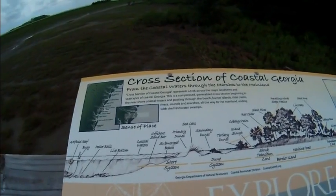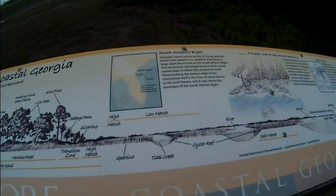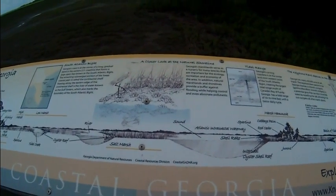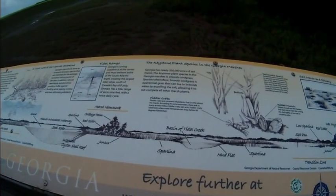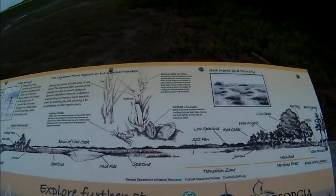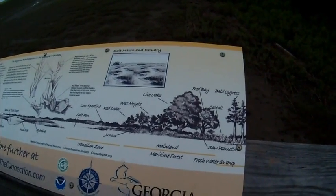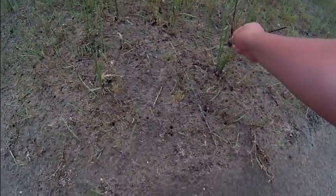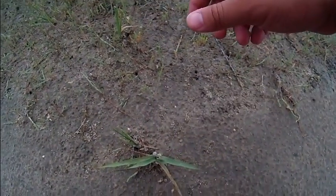Everybody here? Okay, so let me just talk. Going all the way through all the six sections. What you're seeing that's different here is, look at the ground. We can walk on it. It's sandy. In the low marsh, if I sent you out on that, you'd have sunk up to your knees. And in this high marsh, we're so high, this does get wet every day, but only for a little while. Every time it gets wet, this glasswort, a halophyte, lives here in the salt pan, very salty areas. Cordgrass is kind of thick, with kind of hard leaves. Where we see that transition is fiddler crab.